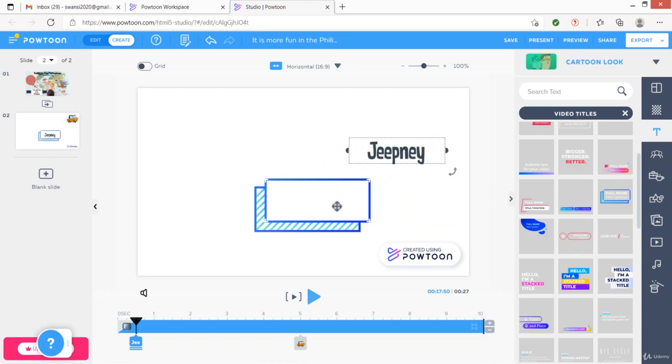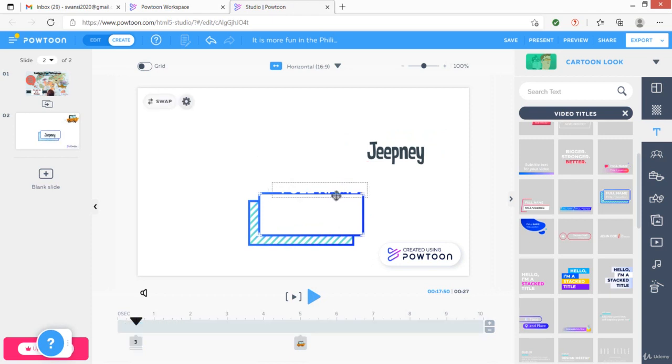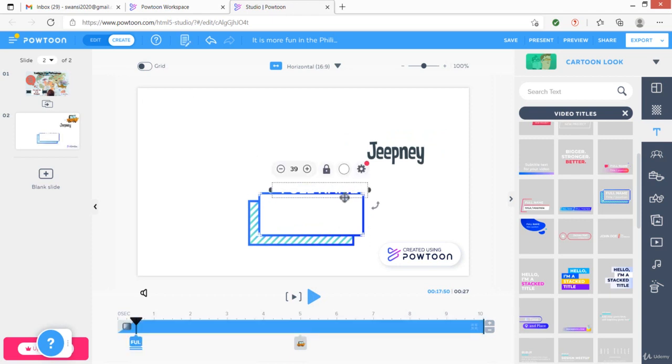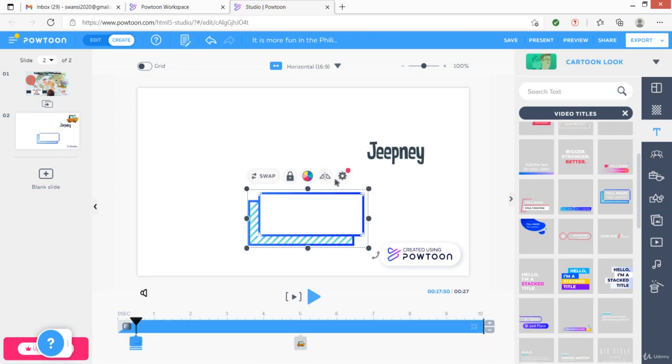Okay, now I am going to drag the box a little further down, and you can see that there's another text box over there. I'm going to remove that, so I click on it and then it gets selected, then delete it. Okay, so now I am going to click on the text box, click on the gear icon.